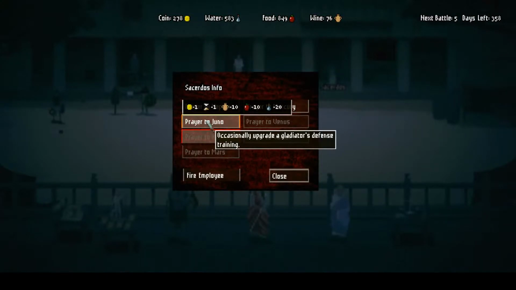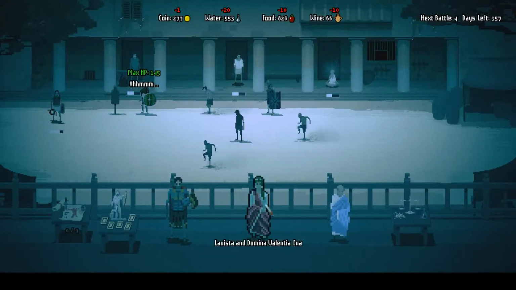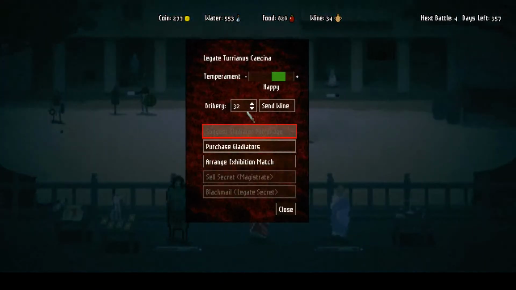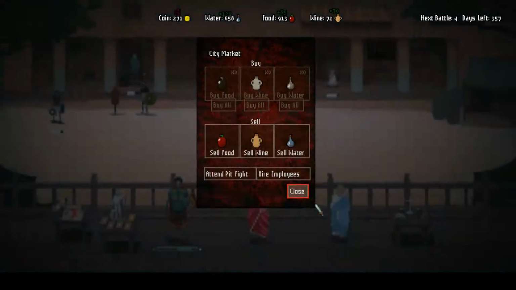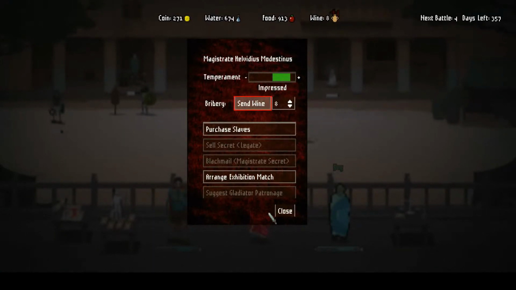Above board. Alright. Next, Sakrados is going to occasionally upgrade a Gladiator's defense training as well. Get all the occasional upgrades in. We're going to send some wine over to the Magistrate and the Legate to keep him happy as we can. Make sure there's no more wine. There is some more wine, some more food. Can we send some more? We can indeed. They're now impressed.